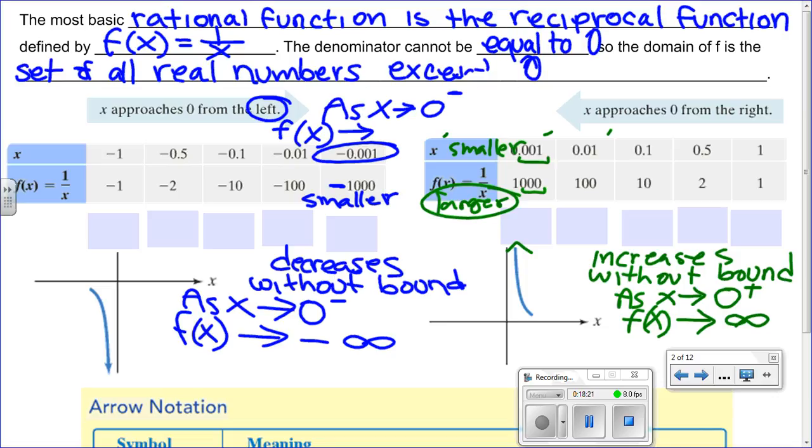So if you guys can understand, or just start to understand this concept, and then you get very good at this, which we call arrow notation, then calculus, the whole second chapter will be super easy to you. I promise.